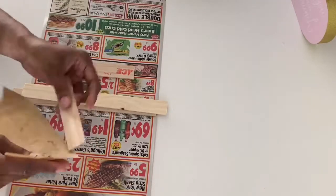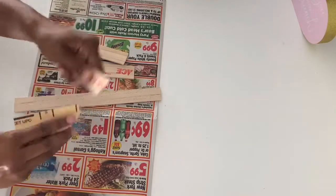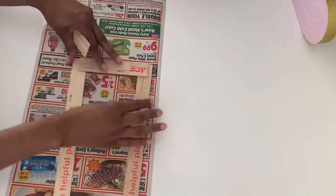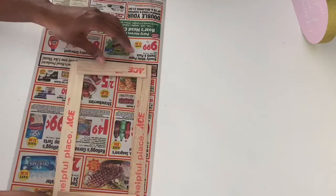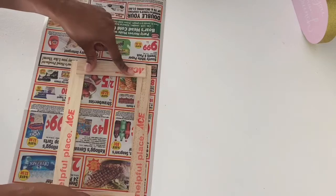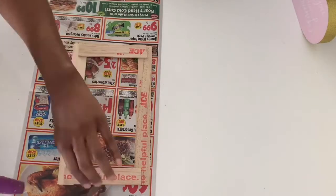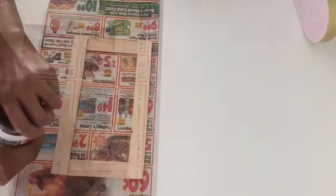But anyway, then I went back and I sanded the edges so that they wouldn't be rough when I was done. And then I just glued the pieces together. So you just lay them out and glue them together in the back so that, of course, you don't see the glue. And of course, for this one, you're going to want to use a strong type of glue.